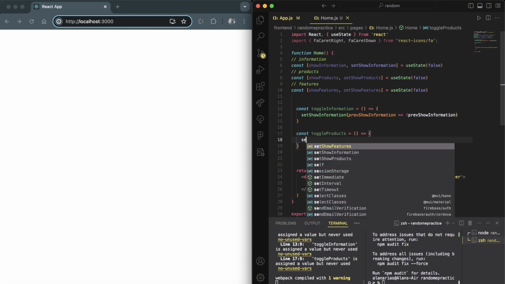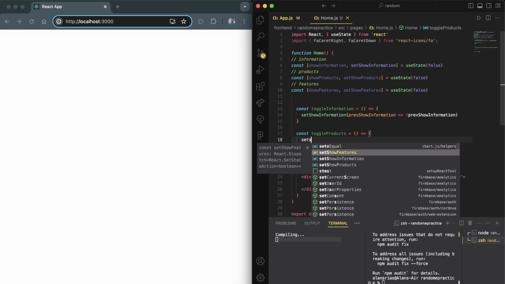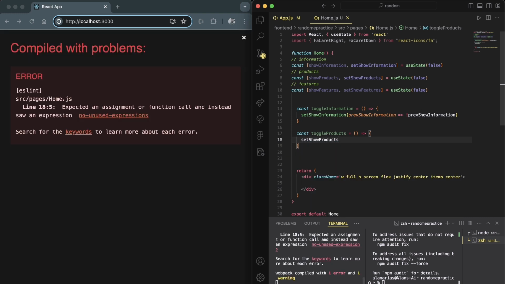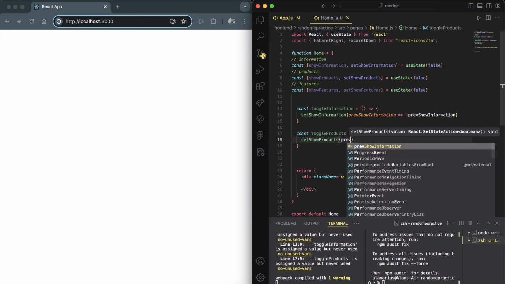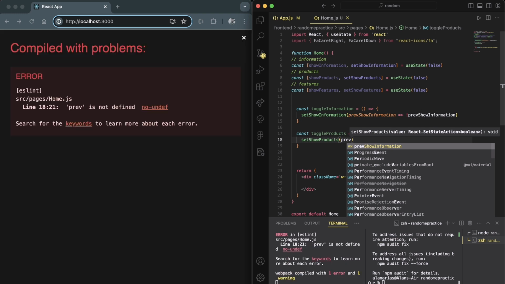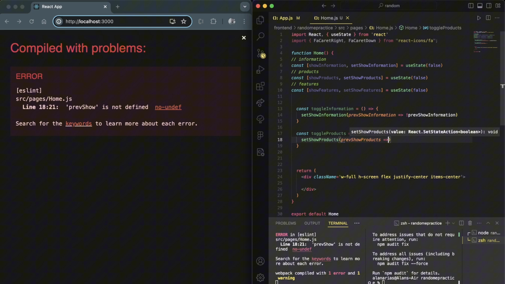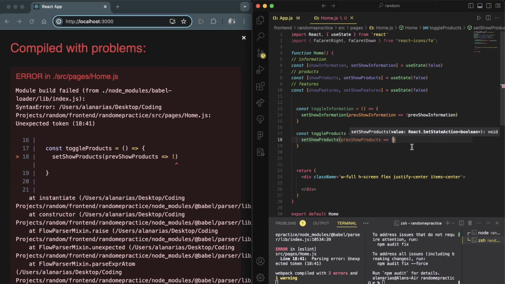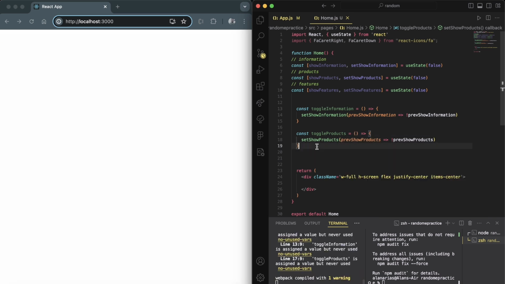Then we're going to say set show products, and then inside of the parentheses, we're going to say prev show products, and the arrow here, and then the opposite, exclamation mark, prev show products.